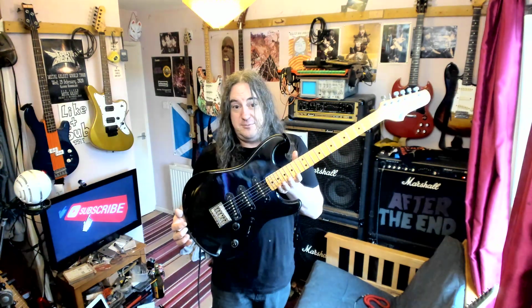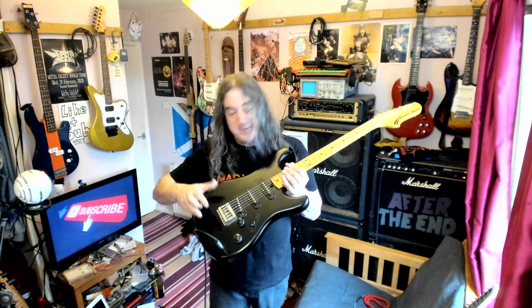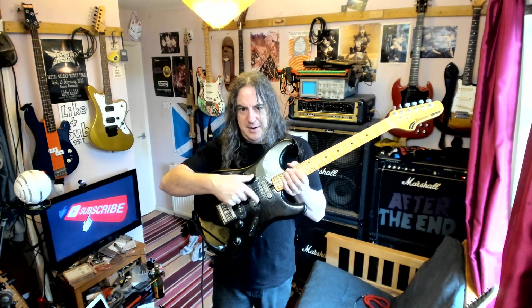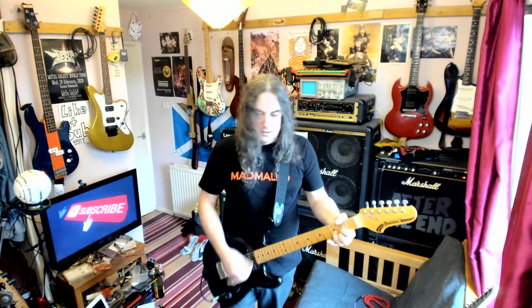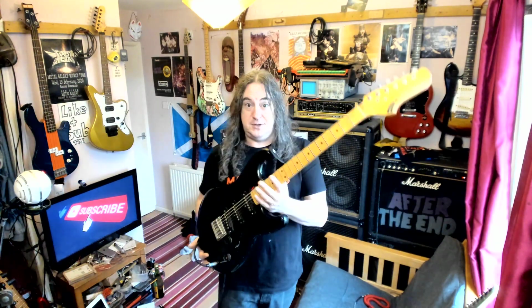When you get too utilitarian, this is, I guess, quite utilitarian as well. It doesn't have a scratch plate. I do quite like these pickup rings. I didn't like them before. Reminds me very much of that Yamaha I've got in the wall there. So there we go. So this is Ivor's. Cheers for the shot of it, Ivor.